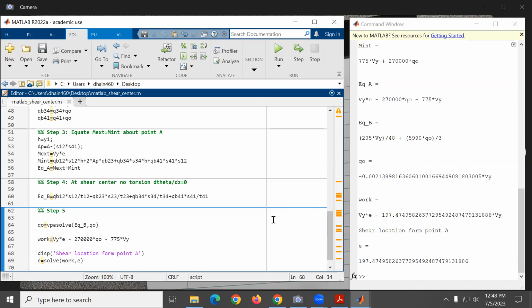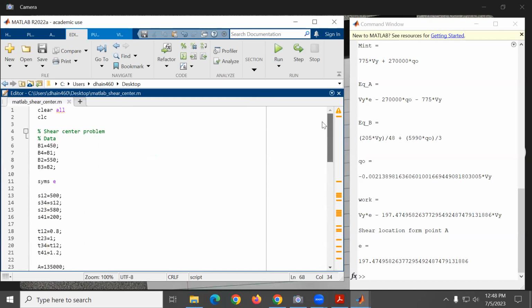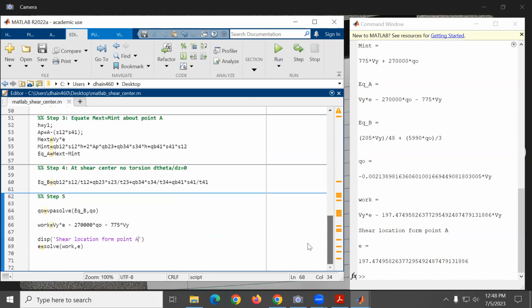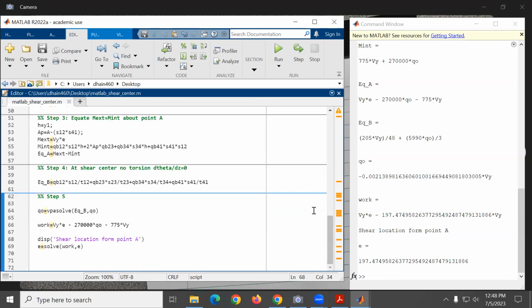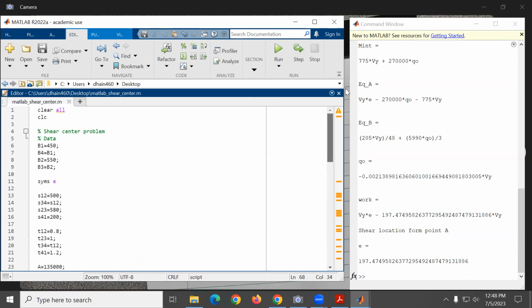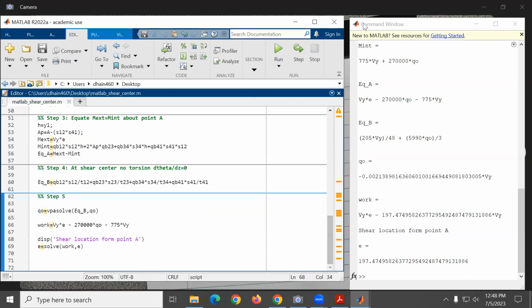The mistake you don't have to make is to start working on the MATLAB. You start working on the hand solution, you do the calculation, you go to the MATLAB and check it. So I give you this code. But you see, it took us like 20 minutes, no? But we did a problem in 20 minutes. Now you can just change the data and you always have this code that would work. So let me save it. Before I close it, let me make sure that I know what it is.